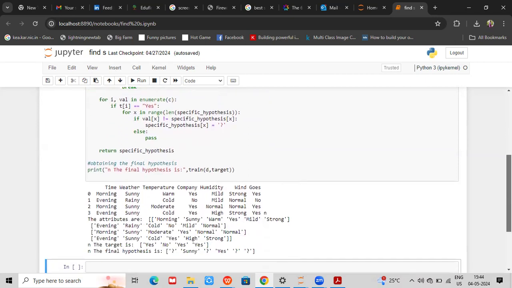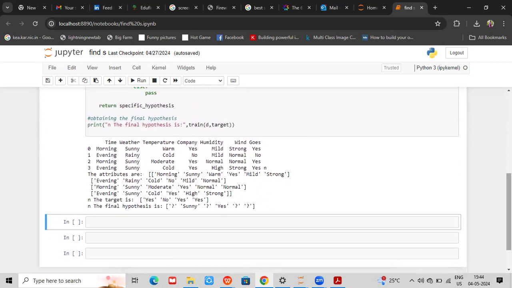For this data set, this is the final hypothesis I got. Here it is saying that the first attribute is replaced with a question mark, the second attribute sunny is only retained, and the third attribute is replaced with a question mark. Like that, the hypothesis has become more general.